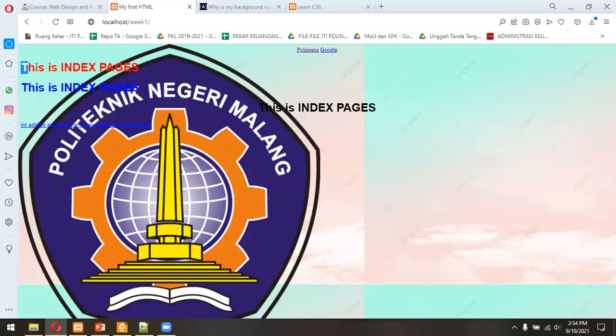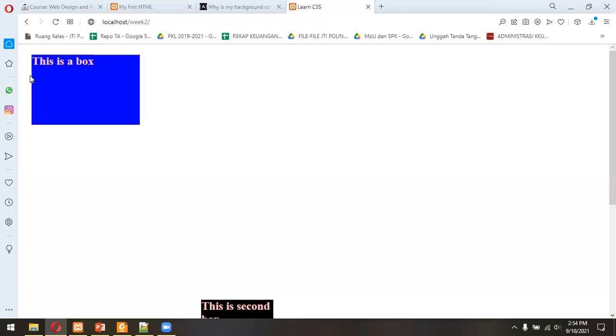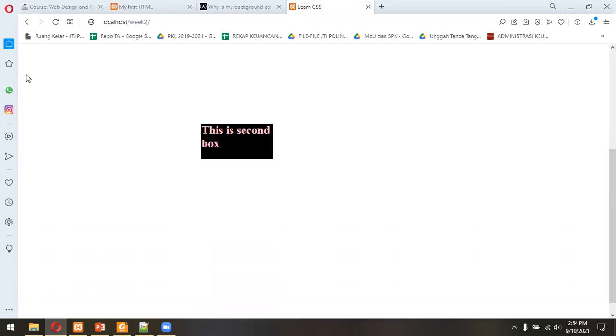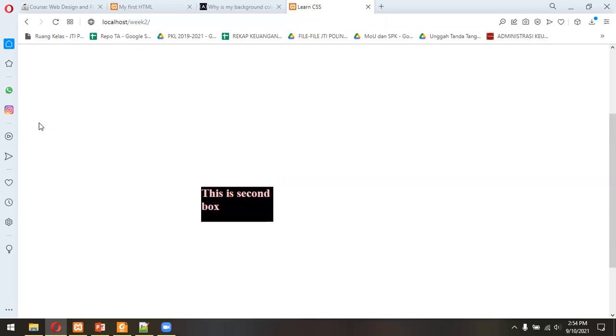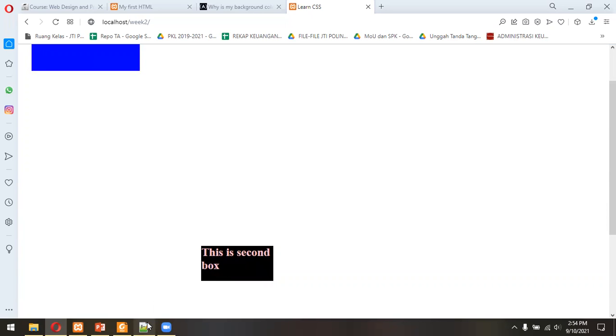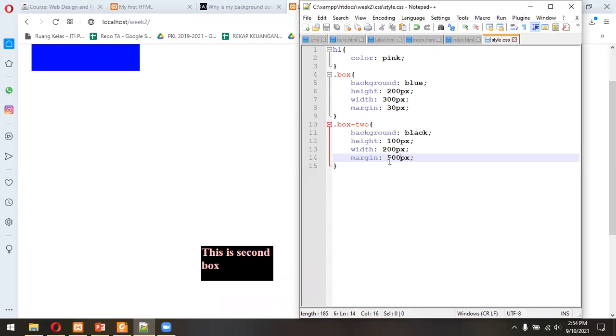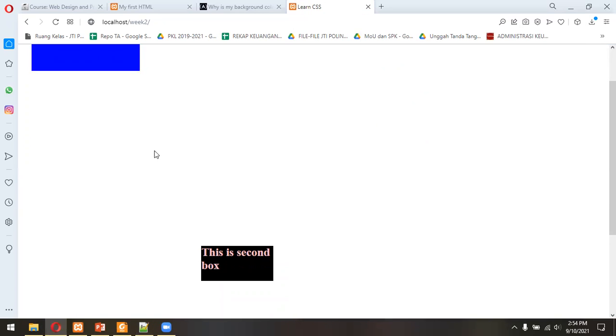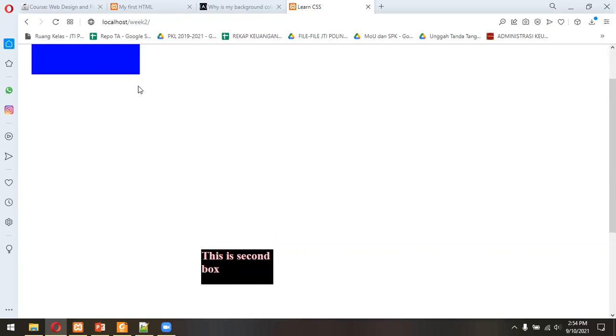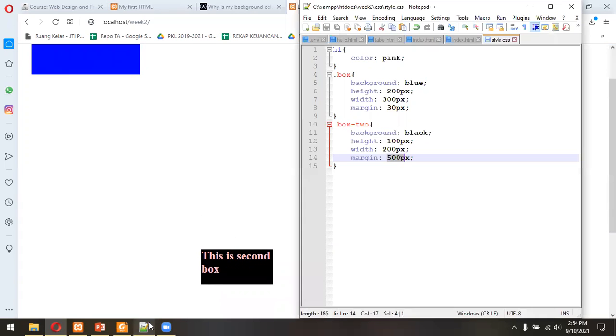If you see here, this is so close to the screen edge, but if we add margin, it will be more in the center, not really close to the border of the screen. Also here, we add a margin of 500 px, so it will have so much space because it has 500 px between them.